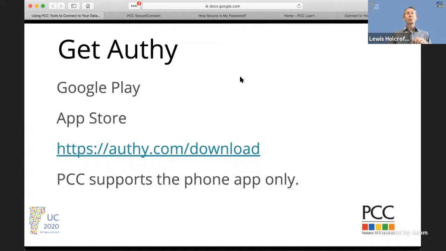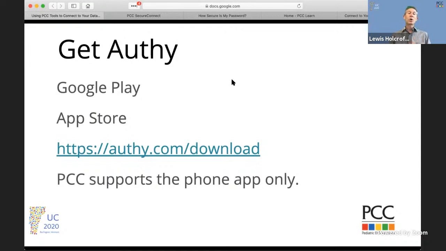Authy offers a couple of options on the phone. They also offer an option for an iPad and for a desktop and stuff like that. We don't recommend that simply because we're looking to give you a token that is reasonably sized that you can take with you. So here's my phone, my ugly phone, but this is a phone, and this is about as big as we want to get. Carrying an iPad around for security purposes is just going to be a little more cumbersome.